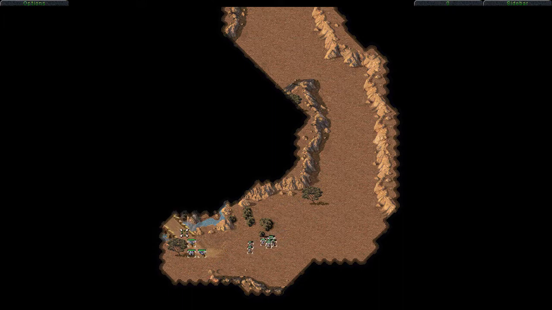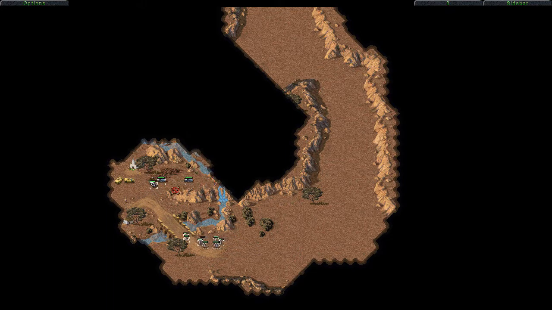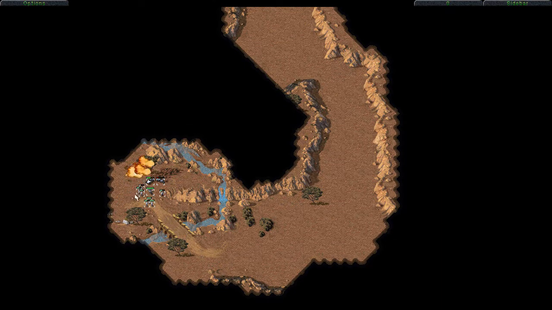I think they pronounced it Oum Hadjer in the cutscene. I want to get across this bridge quickly. That is not quickly, that was the opposite of quickly. Oh, God no. Kill that guy first. Come on, get him. Okay, right. So, our objective was to completely lay waste to this town. That's exactly what we're going to do. No survivors, no mercy.